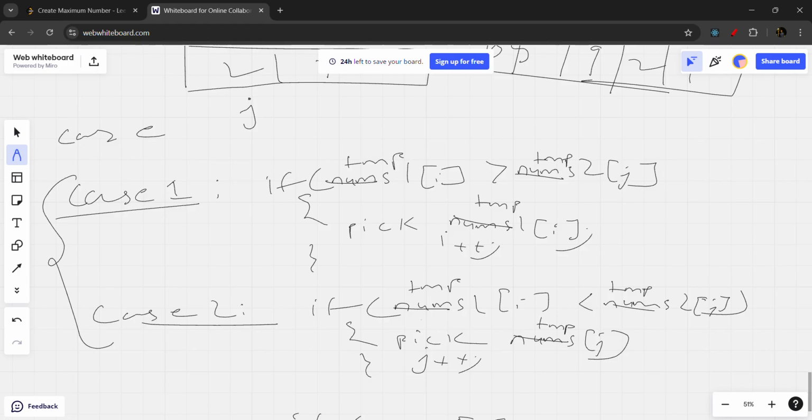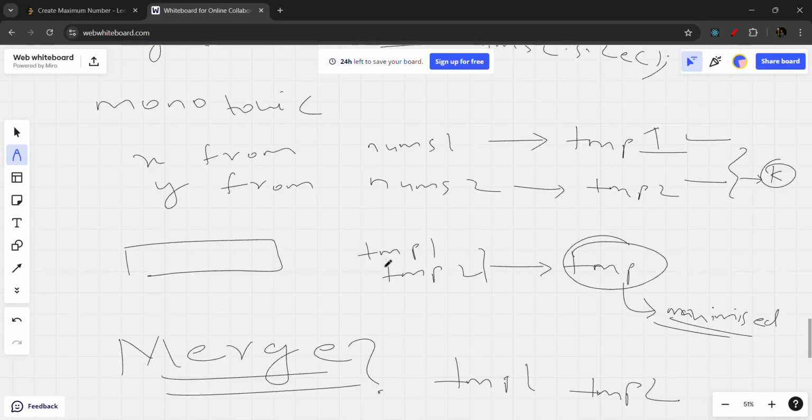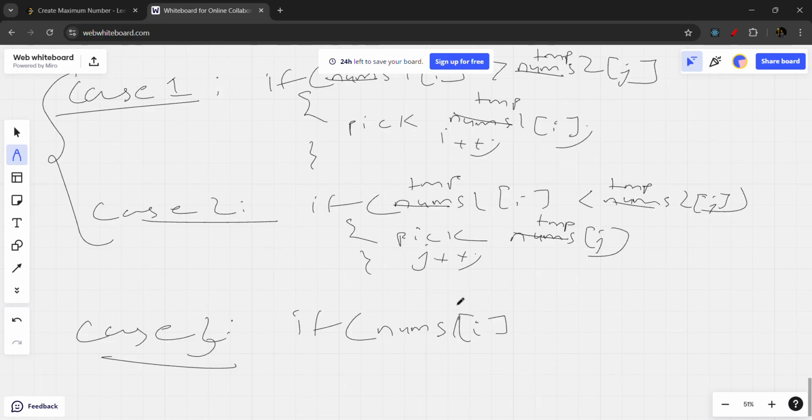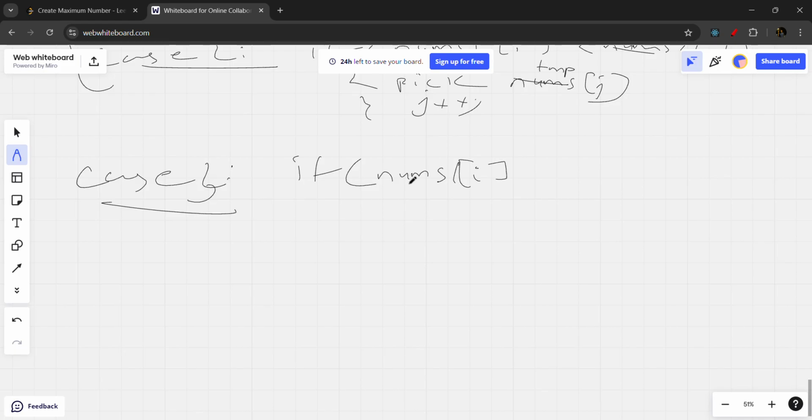My bad. The concept still remains the same. Why temp? Because here we have assumed that the two numbers would be called temp1 and temp2. Just for the sake of keeping the naming consistent, I'm doing this. This again would not be nums, this would be temp, right? Don't confuse nums and temp. This is just for the sake of naming.